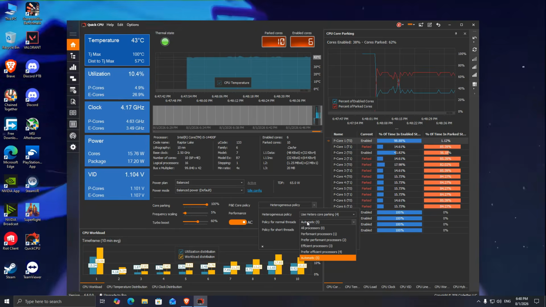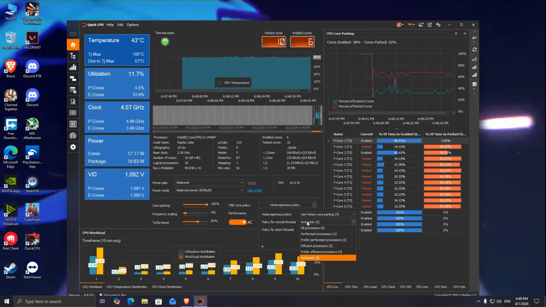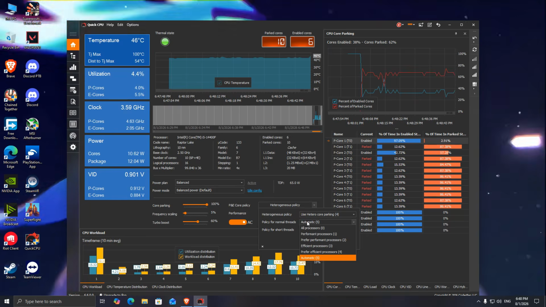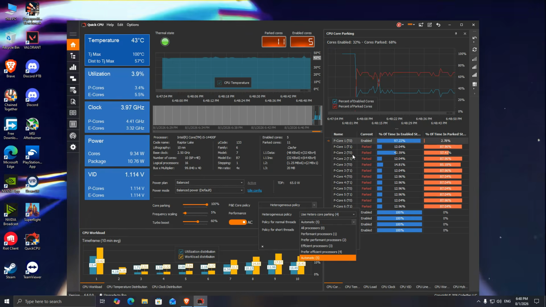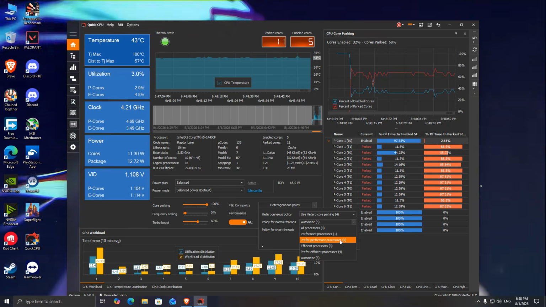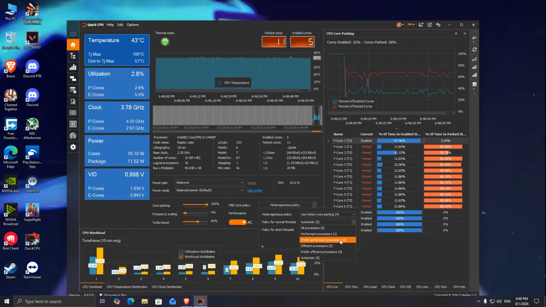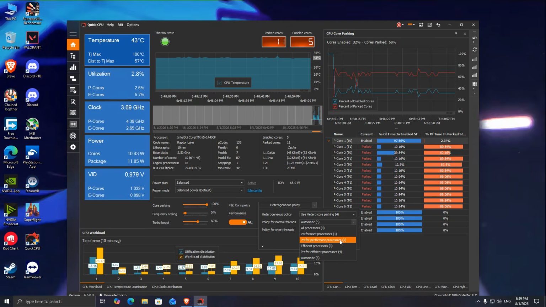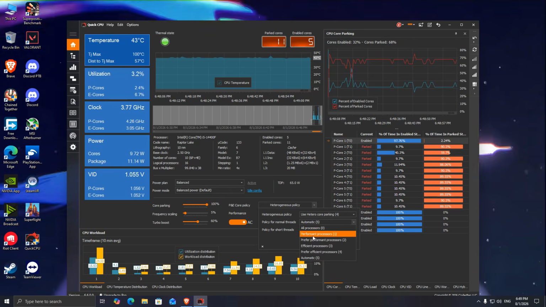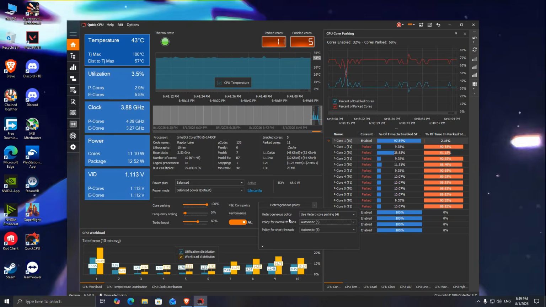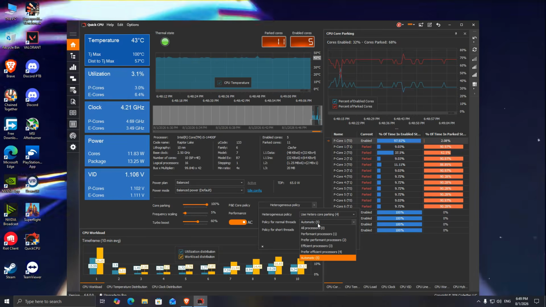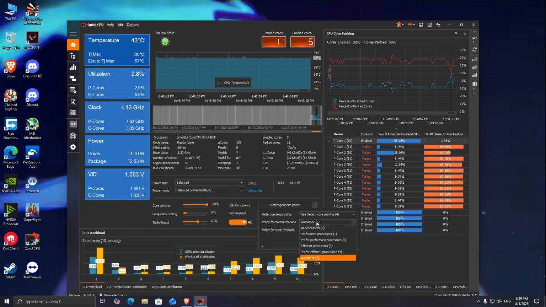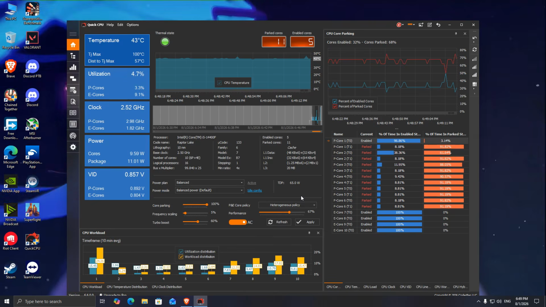What that does is, with any program or game you open, it gives priority to the P cores, and when they are all used, it gives the rest of the applications the E cores as a power resource. Performance processors just prefers the P cores only, without giving E cores a chance to work when P cores are busy. And automatic sees whatever is best and does it.